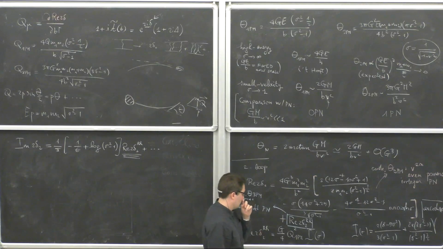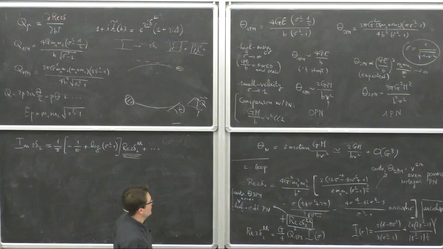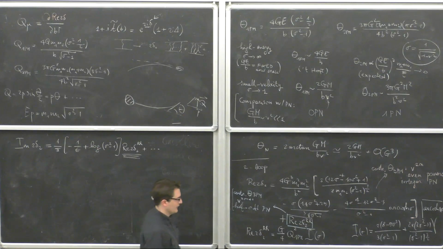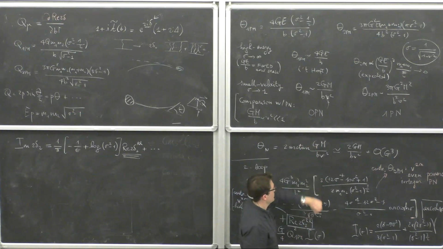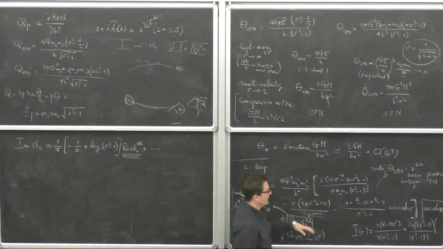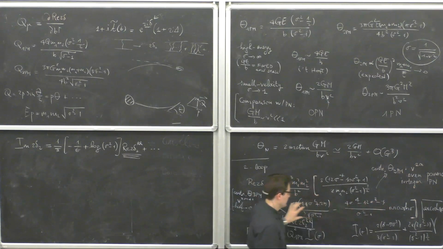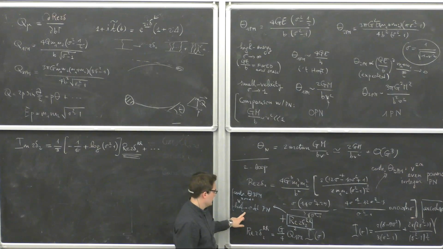The other comment that I wanted to make is that now you can study again this behavior in the high energy and small velocity limit. Let me not do it in detail on the blackboard, just highlight a bit the features. So in the small velocity limit, there is a piece that goes like 0 PN again, which we could deduce from this formula, and this comes from this piece over here. Instead, there is a contribution which scales like 2 PN, and it would come from this second line. Finally, of course, as I said, this radiation reaction piece would be half odd PN.